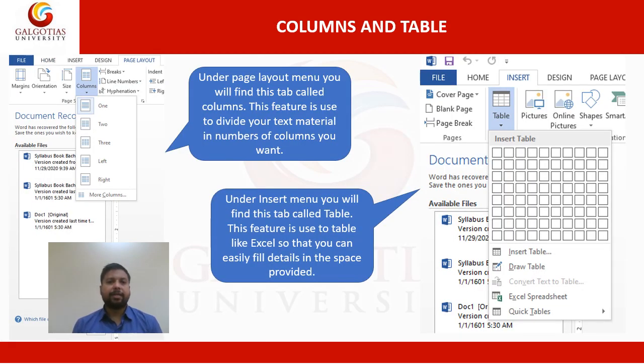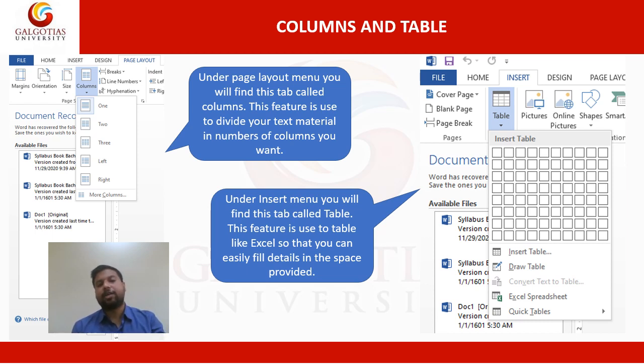Here you can see I wrote two things, columns and tables. Columns are used when you are writing a paragraph and want to divide it into two or three parts equally. But in the column section there is an advantage: you can divide the columns in a 2 to 3 ratio or 1 to 3 ratio. That means one part of the paragraph is bigger than the second part. This column section is used whenever you are writing a book or a chapter for your research paper.